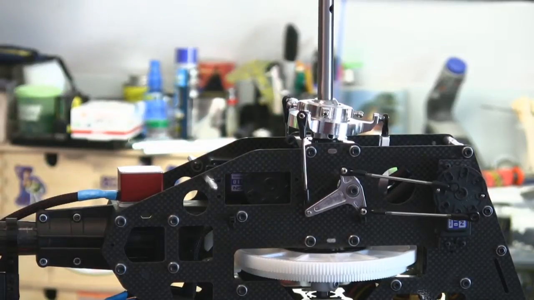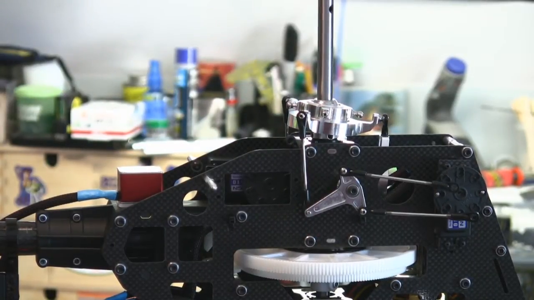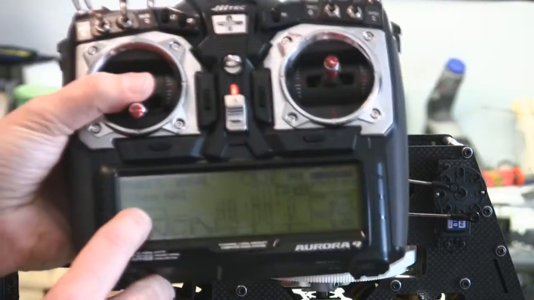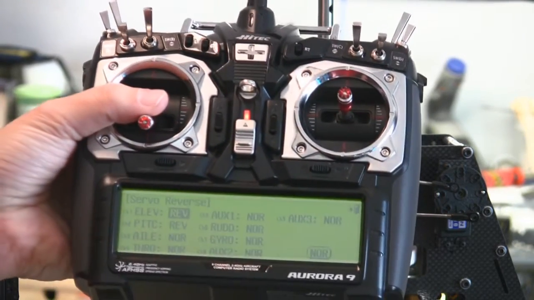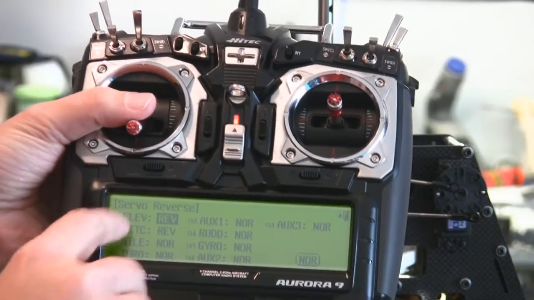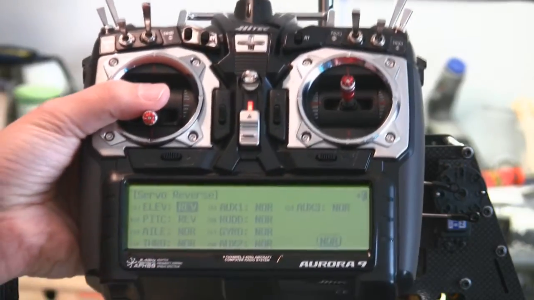Now what if it's not going in the right direction? Well the first thing we checked was the aileron and the elevator function. If those are going in the wrong direction then what you need to do is you need to go into your radio however you get to the feature and go to your reversing and you can reverse your servos here to make sure that they're going in the right direction.